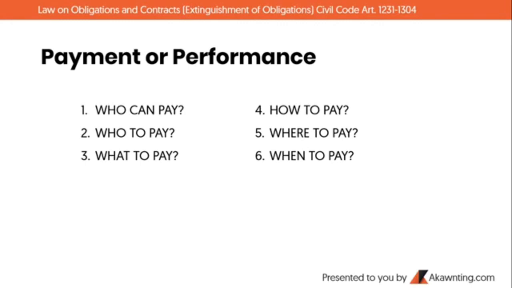Next, number 3, what to pay. So, may mga different rules tayo kasi regarding payment or performance, depende kung anong klaseng obligation siya or kung ano yung babayaran. May rule tayo kapag ang babayaran ay isang specific thing. May rule din tayo kapag ang obligation ay isang generic thing, or magbabayad tayo ng pera, or isa siyang obligation to do or not to do, okay? So, yun yung mga itatakal natin dyan sa number 3.